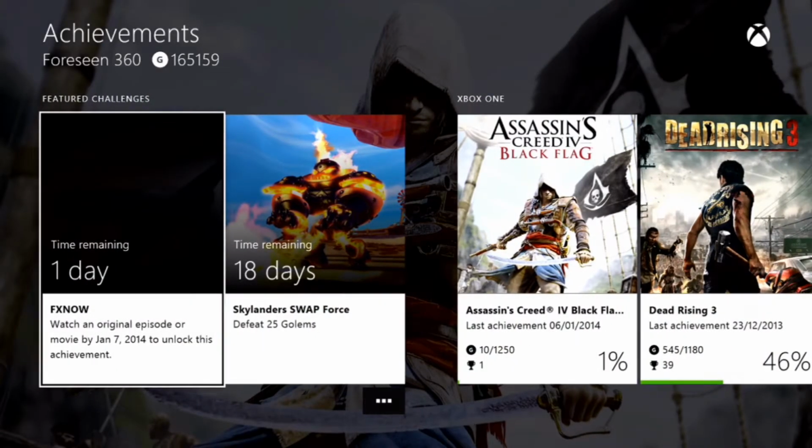Achievements, once again, it's a bit of a faff to get into it. I really used to love getting achievements, just pressing the dashboard button and loading into it, but now with your new home button, as it's renamed, whenever you get an achievement pop up, you have to hold it in for about 3 seconds, and it takes you out of the game and into the app for this as well. And it just doesn't feel right. Next gen's meant to be about fluidity and ease of access on the console, and it's just kind of lost the appeal there.